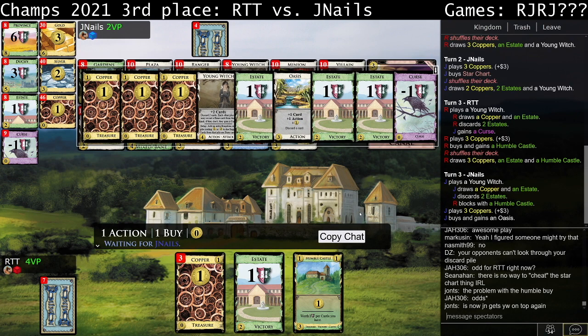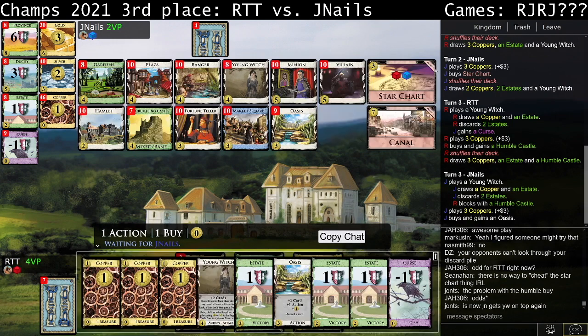Okay, and I think Canal will be bought this game by both. What do you think? Canal costs a lot. Let's just say that. I think Canal gets bought like a lot, right? I don't know the statistic, but it gets bought in almost. Oh, in general, it gets bought a lot. I'm just saying it's going to be hard to hit 7 in this game. Yeah, it's going to be.